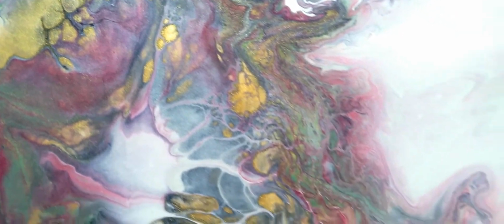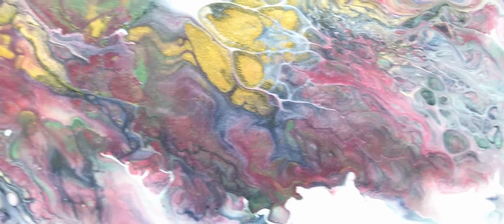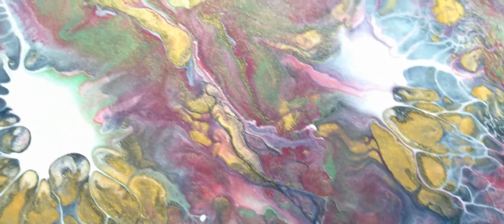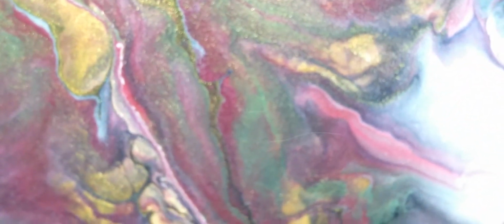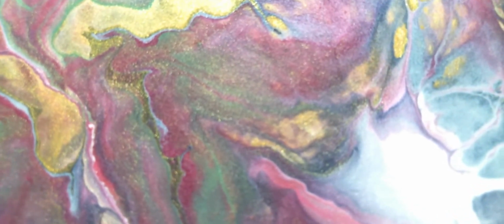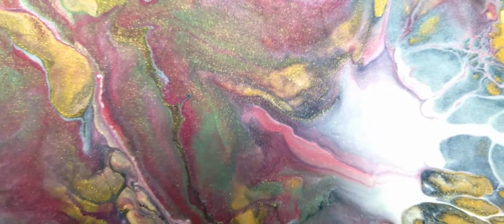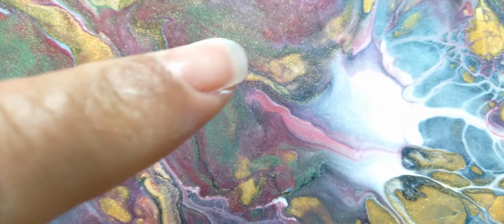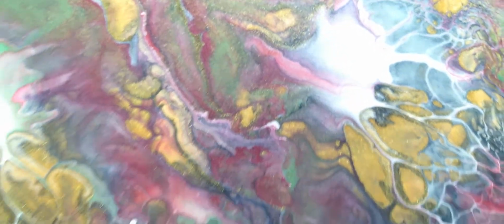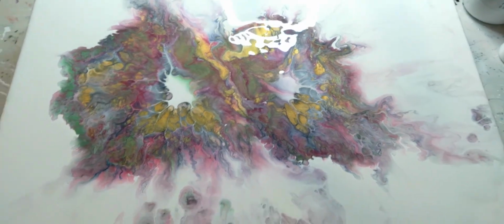And that new color that I mixed up, I need to do it with something lighter so I can really see what that color looks like. But as you can see here, you can see that? That's that color mixed in there. That's it mixed in there, mixed with that green right here. Overall, I think it turned out lovely.